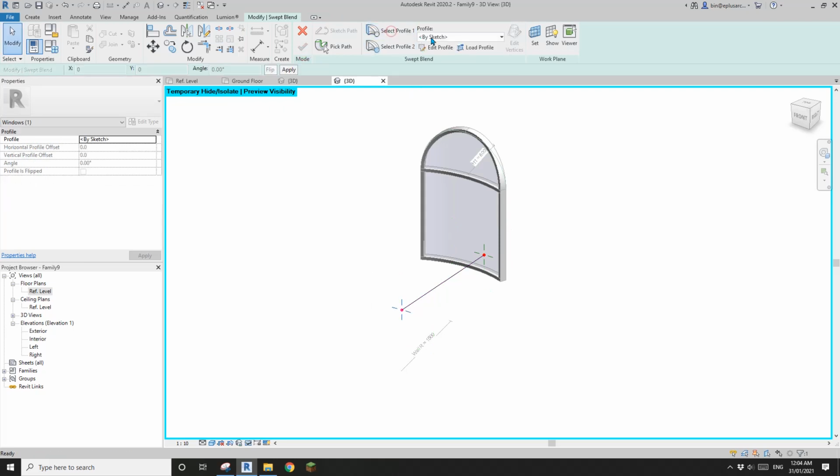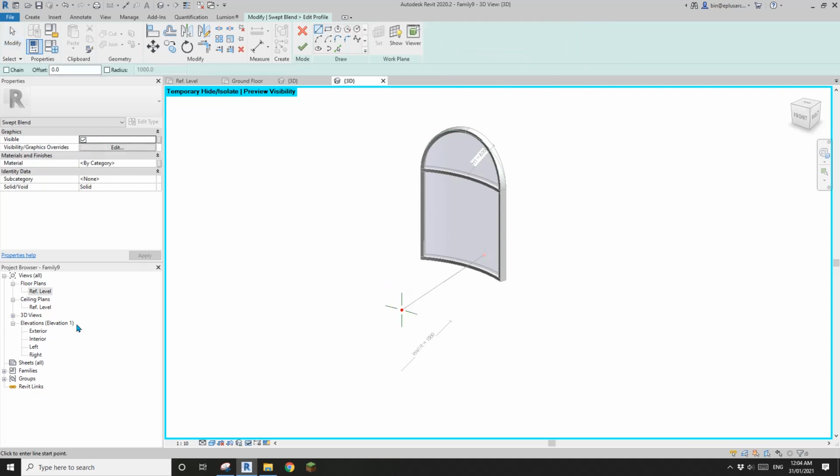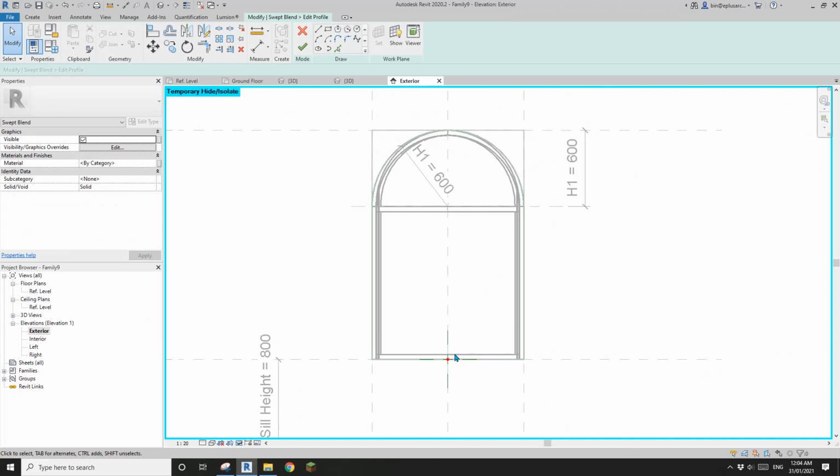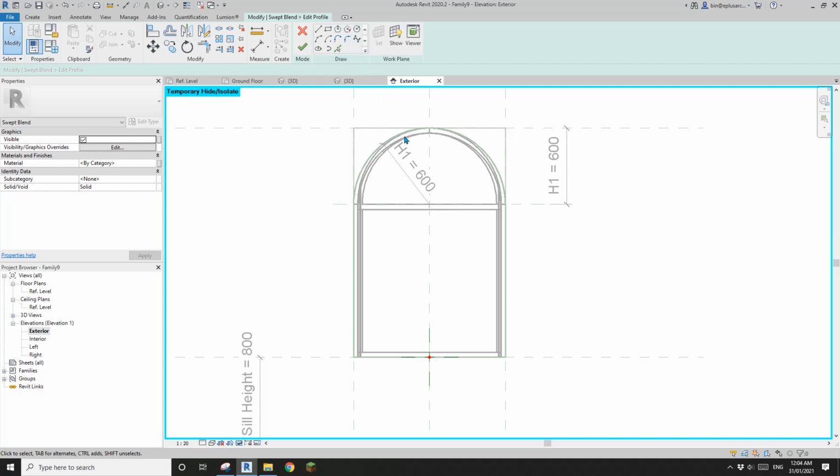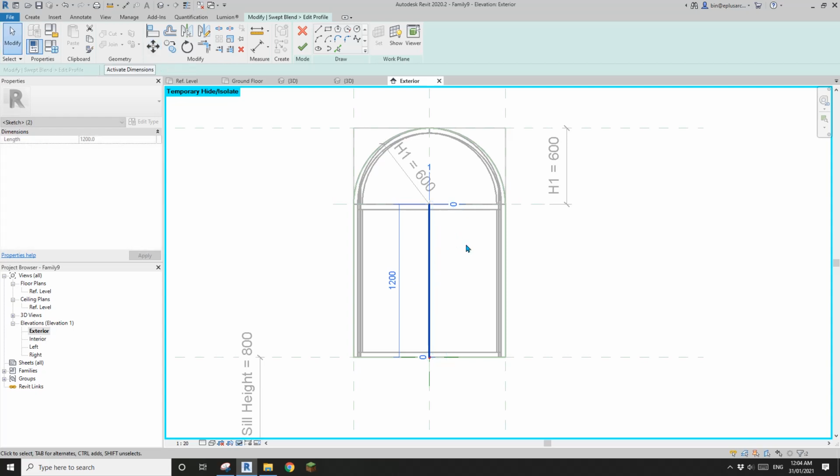So first profile. So I'm going to edit sketch, edit profile. So now go to the elevation. So we need to draw a very thin profile here. Okay. So this will be a shape of this window, but very thin. So I'm going to just draw a line from here to this, where this reference plane is. So stop here, and I'll maybe just lock them. Oh no, not this one, but this one. Okay, so I'll copy them by 1 and then move them back by 0.5, so they are centered.